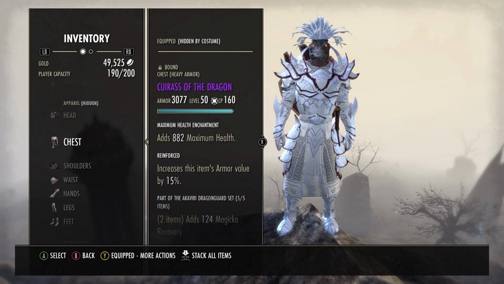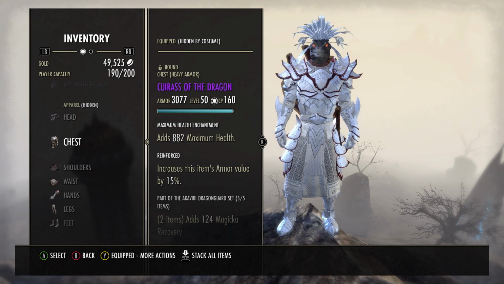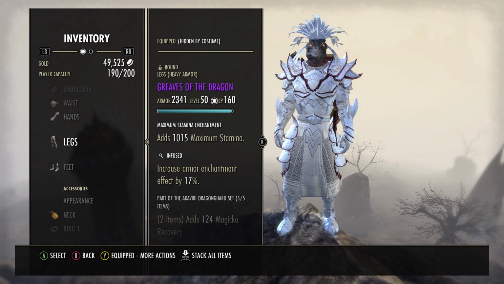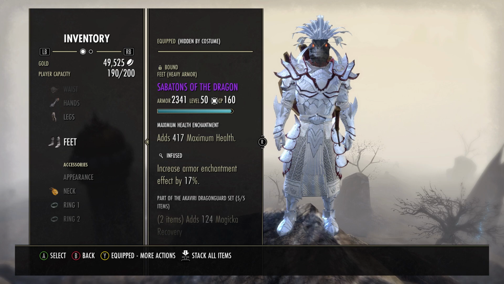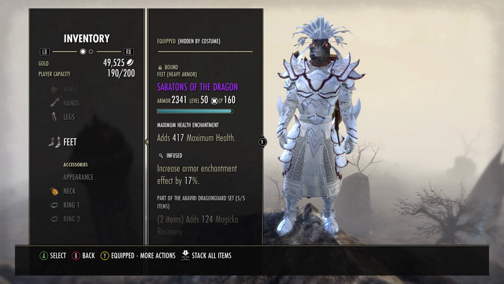Alright, I'll go through everything right quick, just so you can see what traits I have on my body. Infuse, reinforce, sturdy, reinforce, infuse, infuse. Not quite what I wanted, but I started messing with this build about a week ago, and this is what I came up with. So hopefully you guys like it.